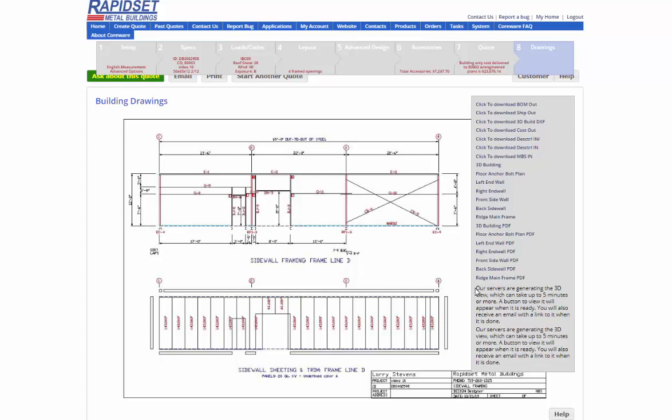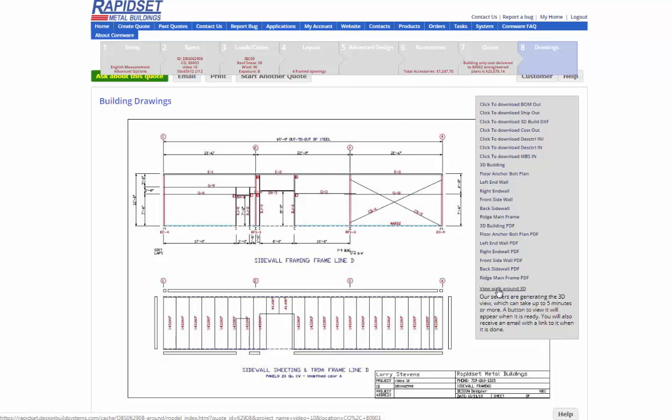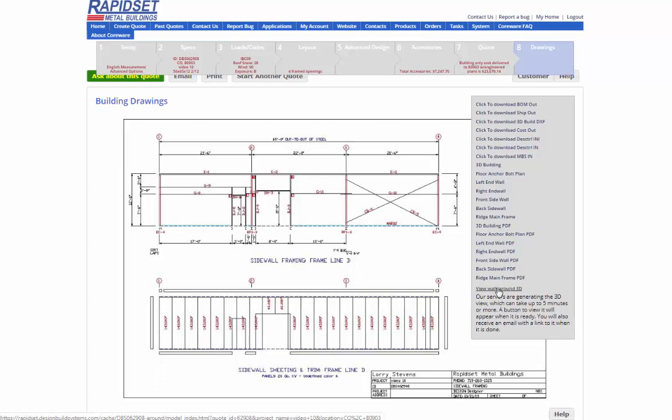We're just waiting for our 3D generations to generate, and when they do, there'll be a little link there. When one of them is done, you'll have View Walk Around 3D available here. That took a good few minutes; I just edited out the silence. So let's go ahead and click on that.